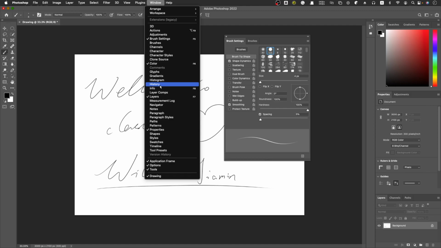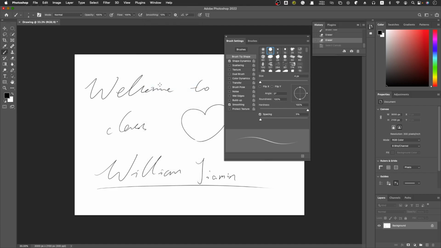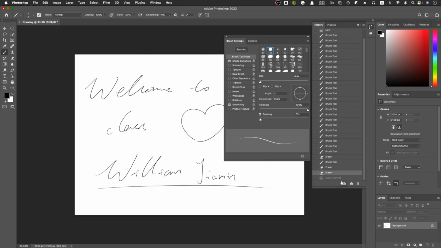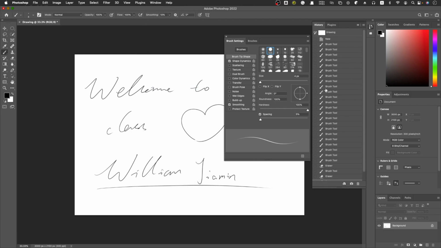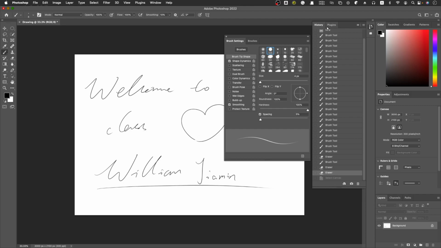I'm going to show that as I create my digital art, so you guys know the steps I'm taking. So I'm going to click History, and all that history is out: brush tool, eraser, brush tool, something like that. So you know what I'm doing right now.